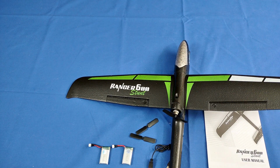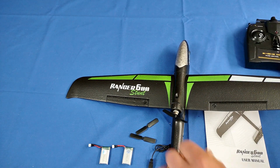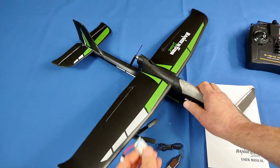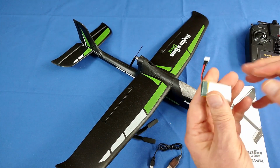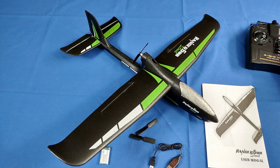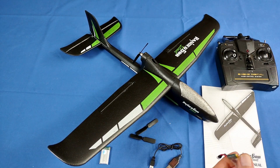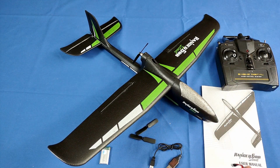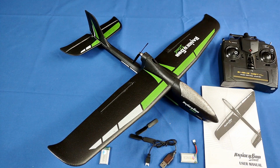So that's what one key return does. Other things about it, it's a very efficient flyer. It is a glider. Using these 3.7 volt, 400 milliamp hour batteries, it's predicted to give the airplane about 14 minutes of flight time. That is believable. Most of the Volantex aircraft do fly for 14 minutes, so we will see when we take it out into the field. So let's go over what you get in the box.